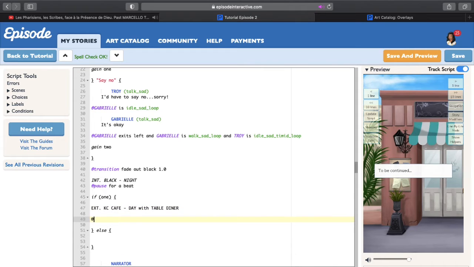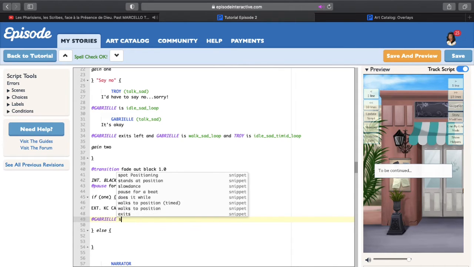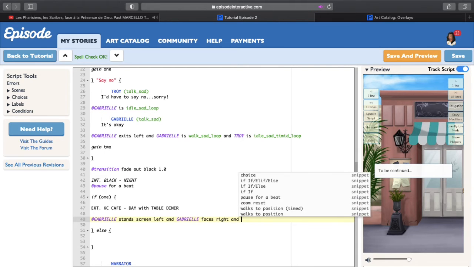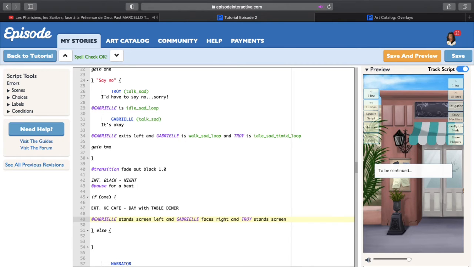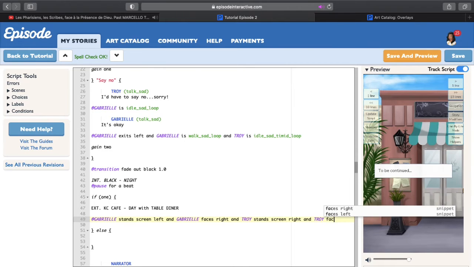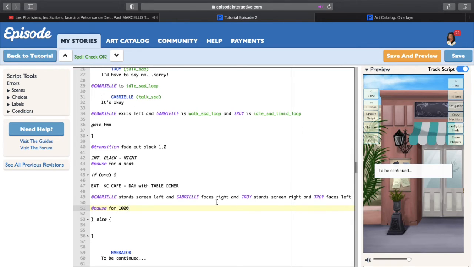Now we're going to have at Gabrielle stands screen left and Gabrielle faces right and Troy stands screen right and Troy faces left. Then after that I'm going to write at pause for 1,000. It's going to pause the whole story for 1,000 seconds. I'm going to tell you why.